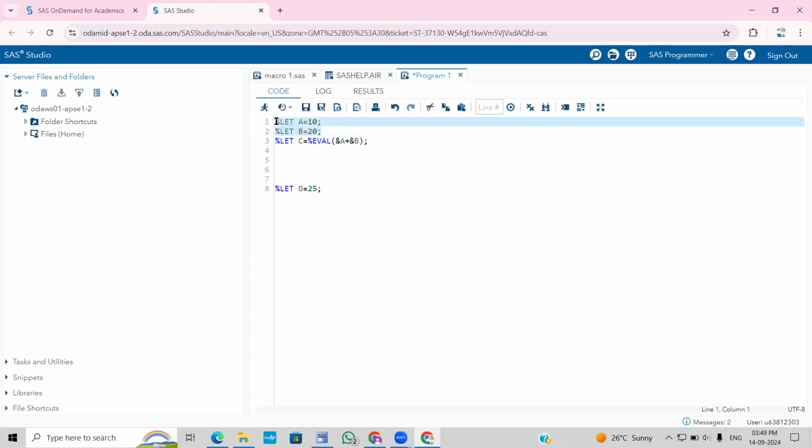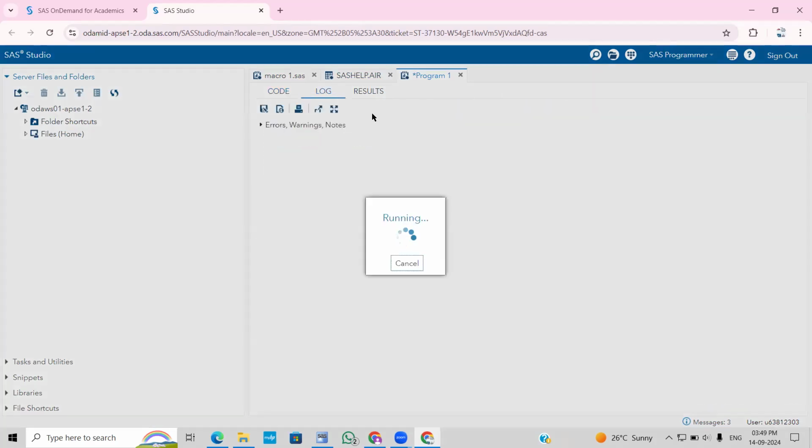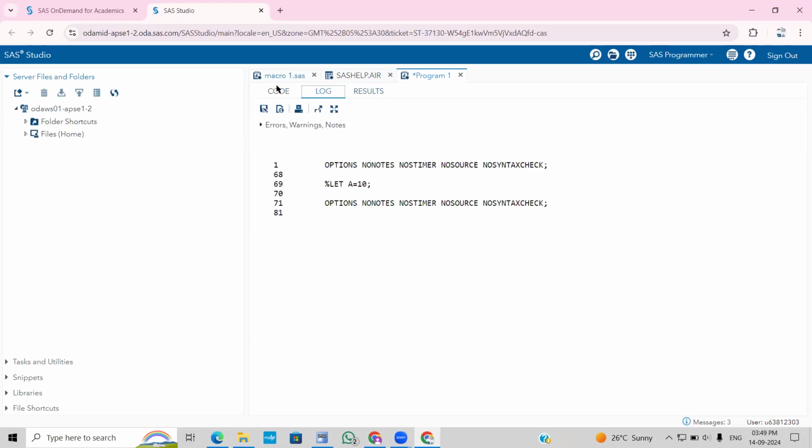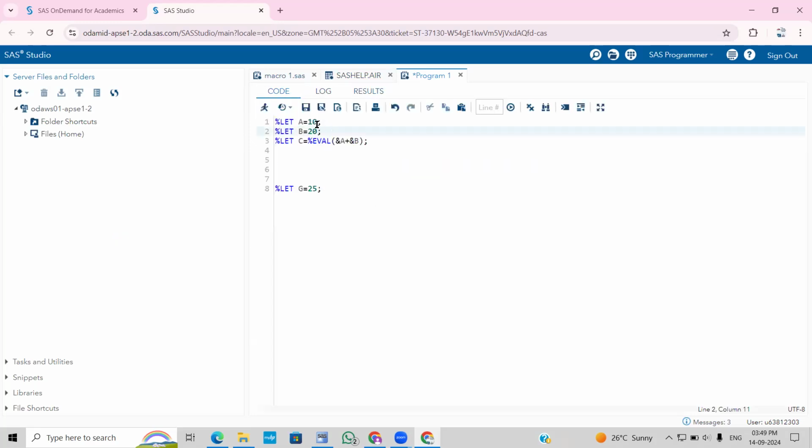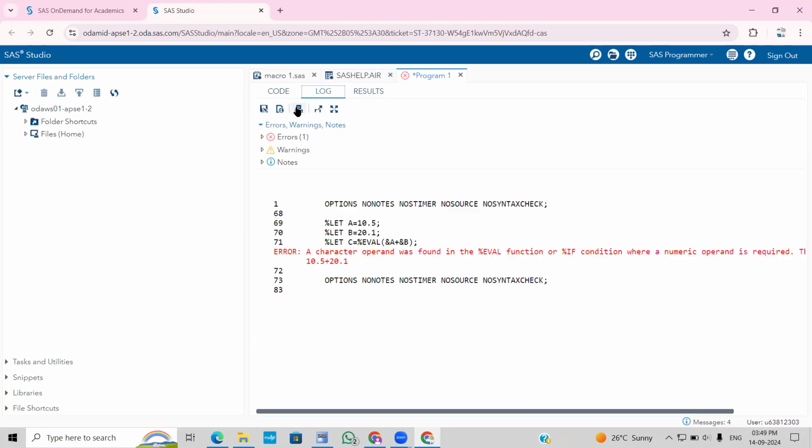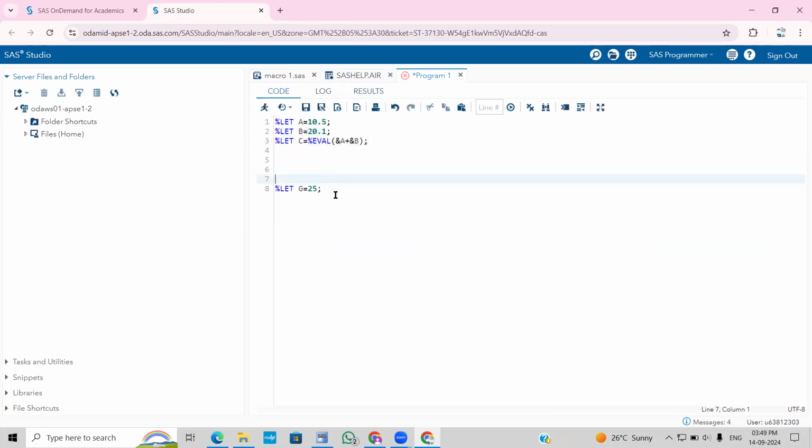Suppose if we have this, what value will we get in the macro variable C? 30.6, usually we should get 30.6, right?